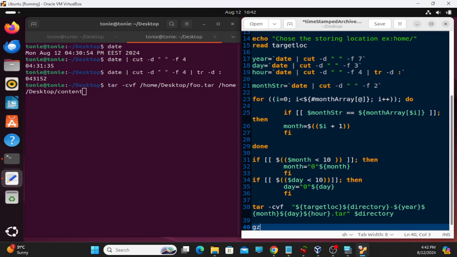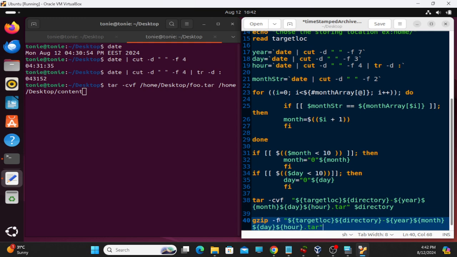Next to it, I need to what? To compress that tar file. I do it using gzip -f, which means forceful compression, and I need to get all of that file over here, place it over here. So it will gzip this entire file, which is a tar file, and it will add to its extension .gz.